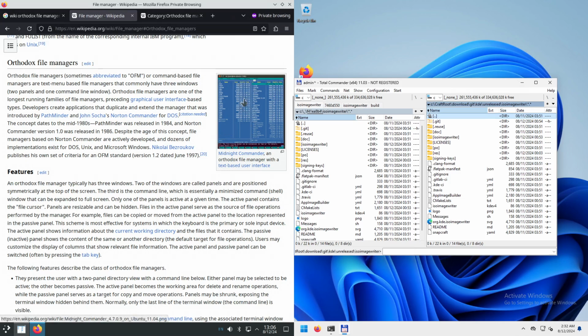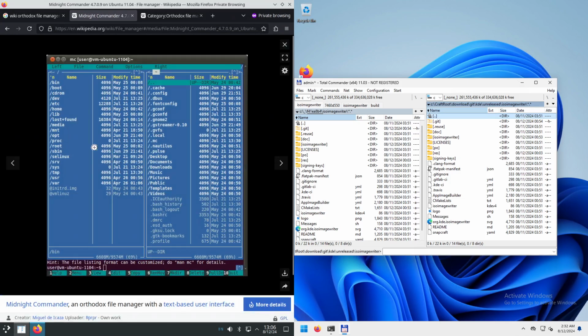They have two panes. The left half of the screen is one directory. The right half of the screen represents another directory. And this makes it easy, for instance, to do a copy. So if you want to copy from directory A to directory B, you just put the left pane directory A, right pane directory B, and then you select the files that you want to copy. This is usually done using the keyboard key Insert, and then you copy to the other pane using the keyboard key F5 for copy.